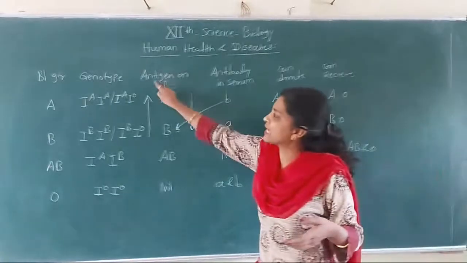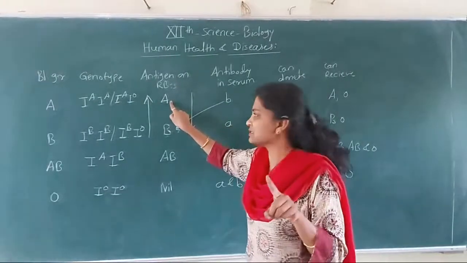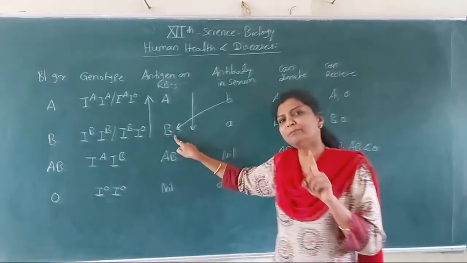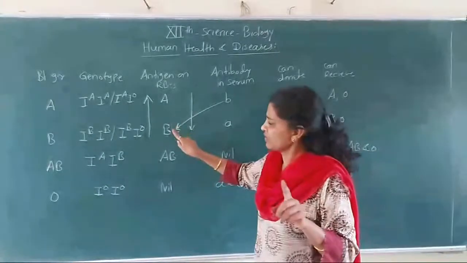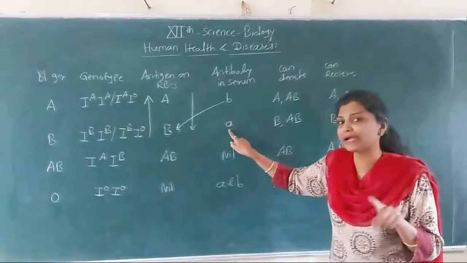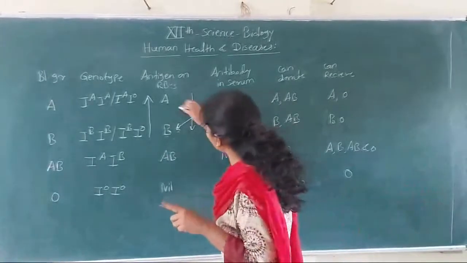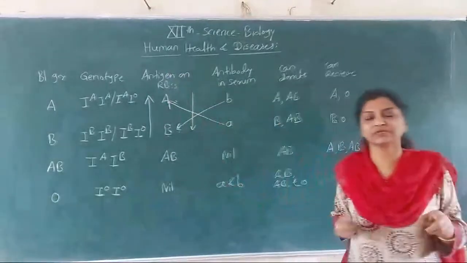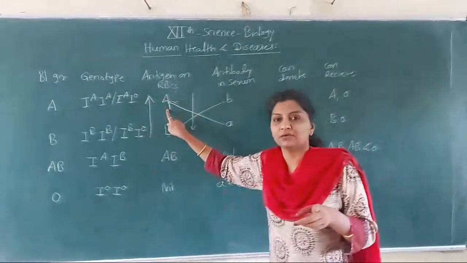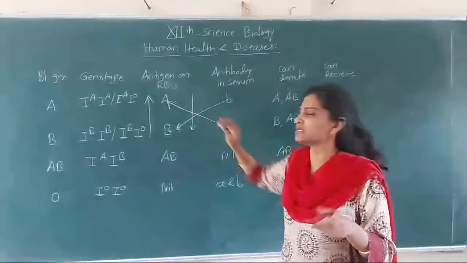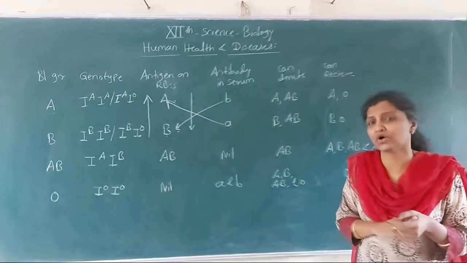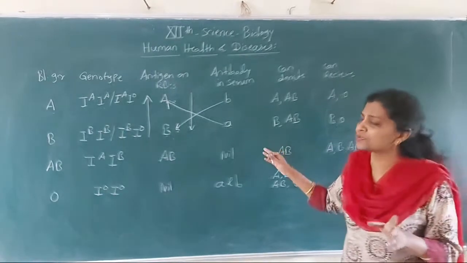काय? These antigens which are present on the RBCs, that is A antigen, stimulate the immune system of this person which have B blood group, and the immune system will produce antibodies which are A antibodies which attack on these antigens which are present on the RBCs of A. So here antibodies are active. So again the result is coagulation or agglutination or clotting of blood. So these groups are incompatible.